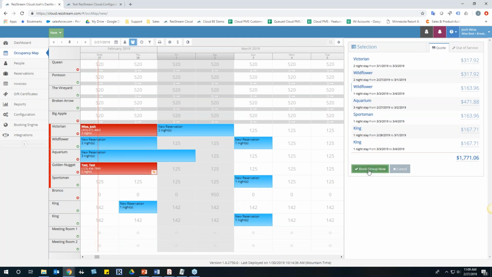And then obviously, as you continue on, you can book that group now and then add the person and take your payments and send your letters and things of that nature. As you all should be familiar with at this point, if you click on something and someone changes their mind, or you click the wrong thing, or you want to kind of start all over, you can simply hit cancel or simply hit this clear selection button.